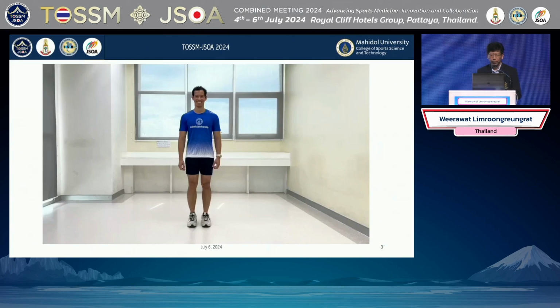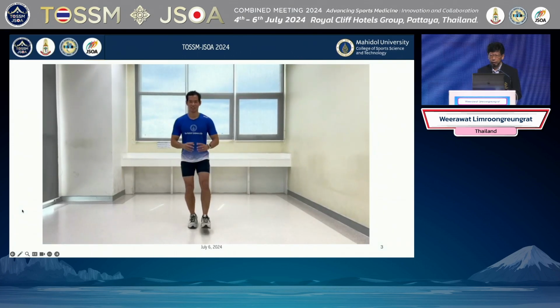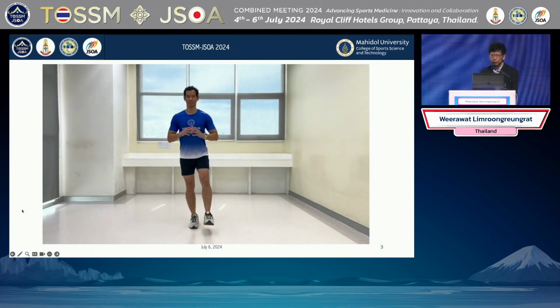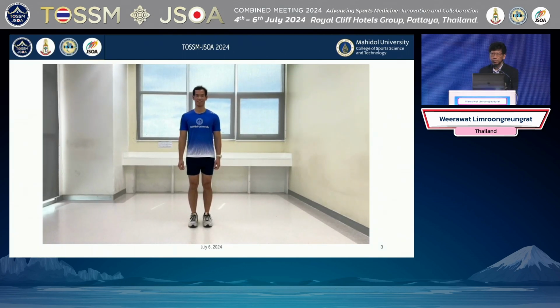Okay, when we're looking at the functional test, here is an example. Do you see any difference in this, or can you detect any movement? What do you see? The knees, right? And can you see any other? I think all clinicians have been trained and have good eyes for looking at that.